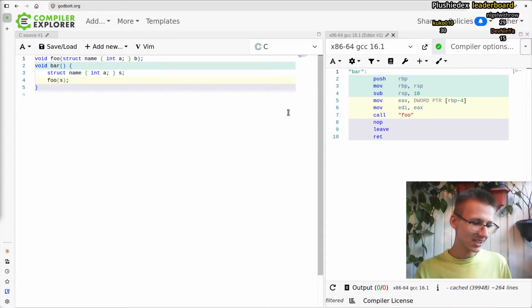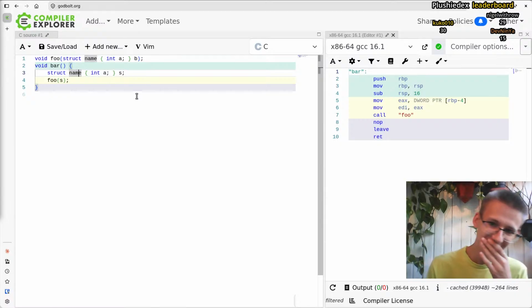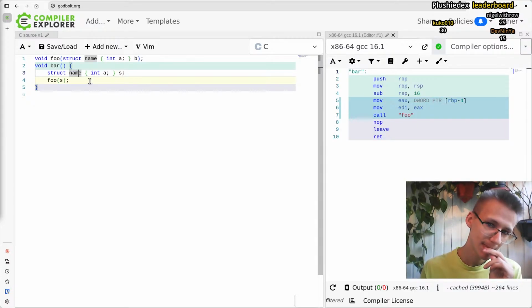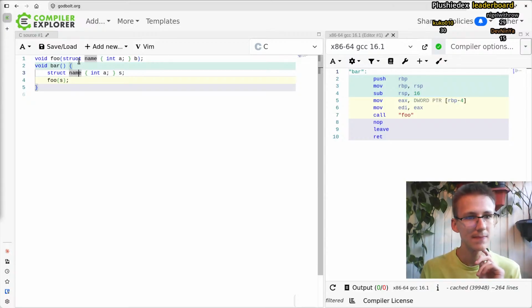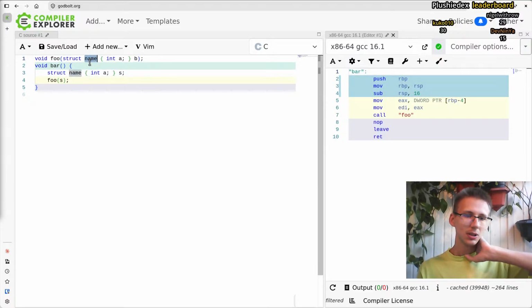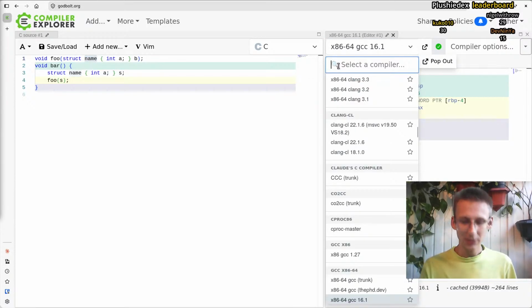I just gave the name to the struct. This is incredibly interesting. So this works. Does this work everywhere?